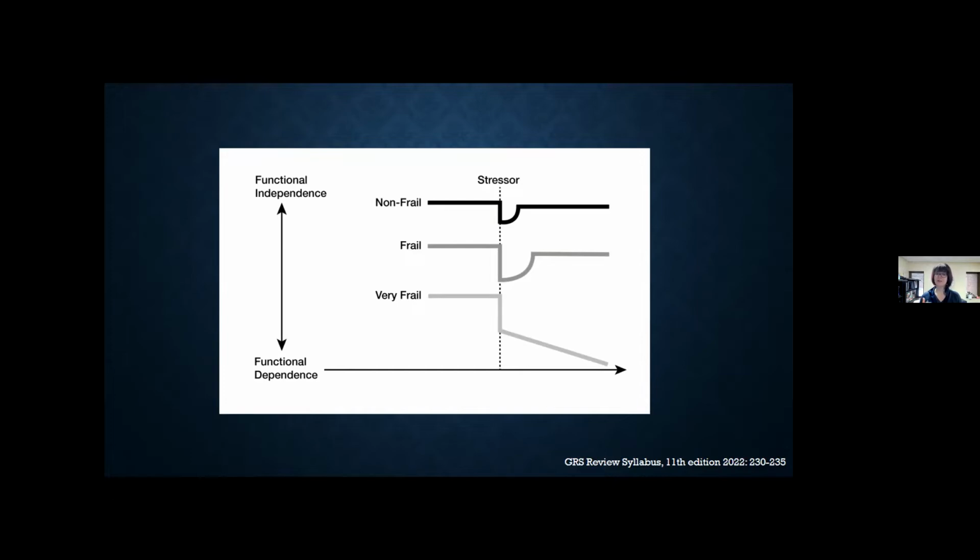When we start looking at those who are progressively more frail, so maybe they're pre-frail, frail, or then the very frail, that ability to recover not only takes longer, as you can see by how long that curve takes to reach this new level, but it also doesn't get back to where the person was before, particularly as far as functional independence. And this is the part that can lead to disability. And then the very frail may have this insult or stressor and really just never recover. It's that stepwise down and a continued downward trajectory for folks.